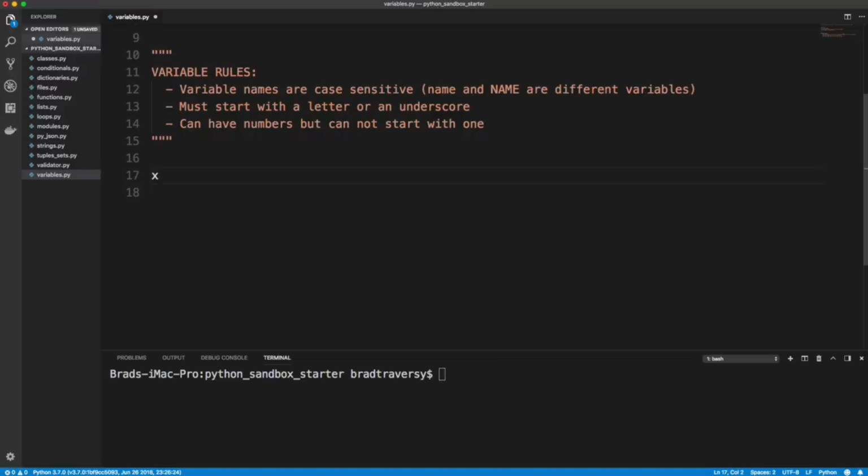So I'm going to create one called x, and I'm going to set it to 1. And now in Python, there's no semicolons. So if you're coming from JavaScript, even though you don't need semicolons in JavaScript, most people do use them. If you're coming from PHP or Java or any language like that, you're probably used to semicolons. So you might find yourself screwing up a little here and there and putting in a semicolon.